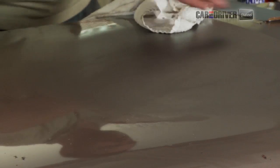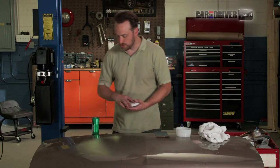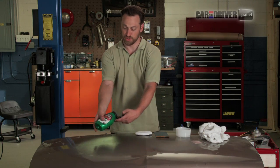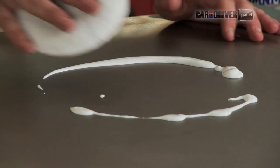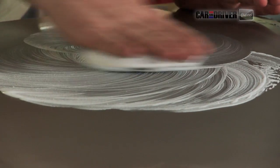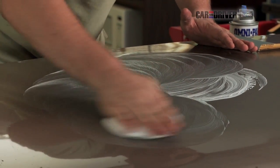And you rub your hand across and you can feel it's already starting to get there. Over here, real heavy grit still. Over here, much, much smoother. So what we're going to do now is switch to our rubbing compound. Like I said, this is basically super fine sandpaper in liquid form. So you dollop that on, you get your pad, and you start. This takes elbow grease, so you're going to rub this in a circular pattern, again, overlapping the whole thing.